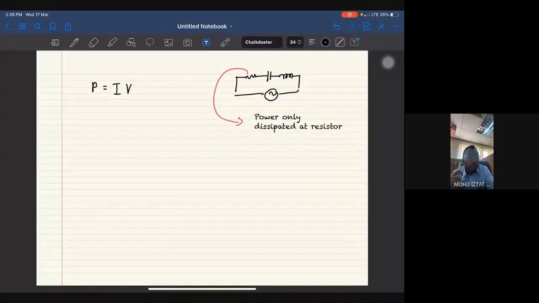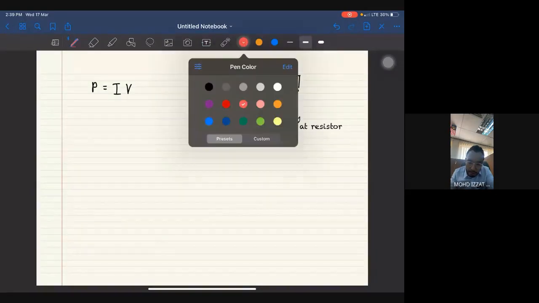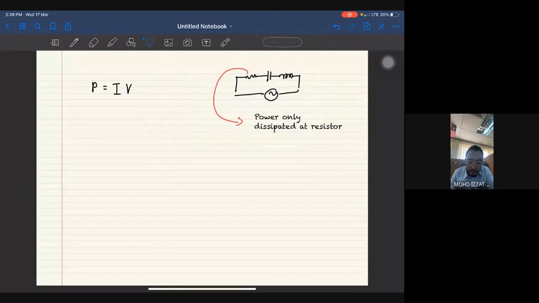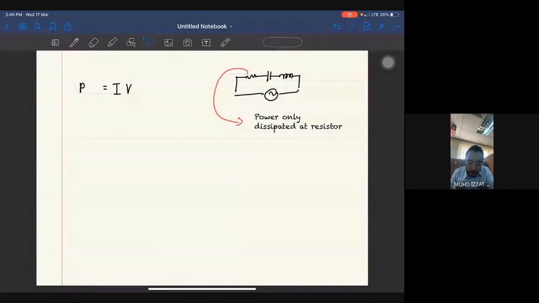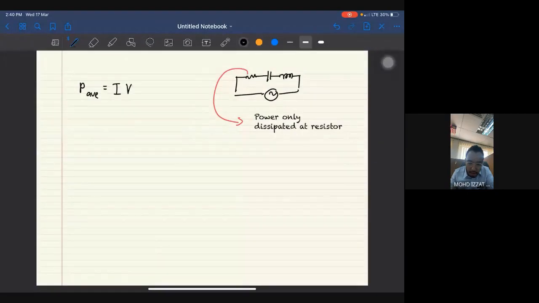Okay, if I want to use the equation P equals to IV, I have to use my V to be my VR. So let's say if I want to find the P average, dia ada dua P je sebenarnya, P average dan P max. So if I want to find my P average, I need to use V as my VR. So, voltage across the resistor multiply with the IRMS. So IRMS kita boleh tulis I je lah, tak ada masalah sebab we are only talking about one type of current. Dia tak ada current banyak sebab this one everything is in series.